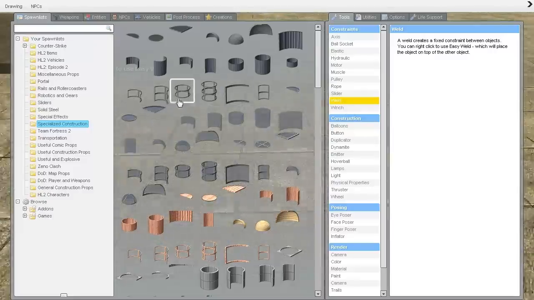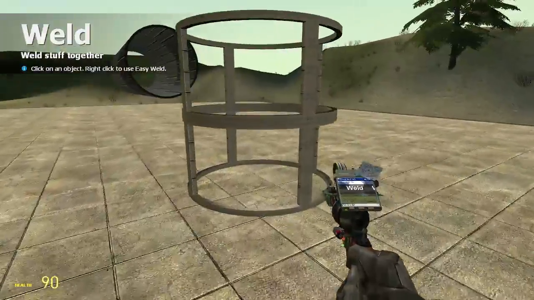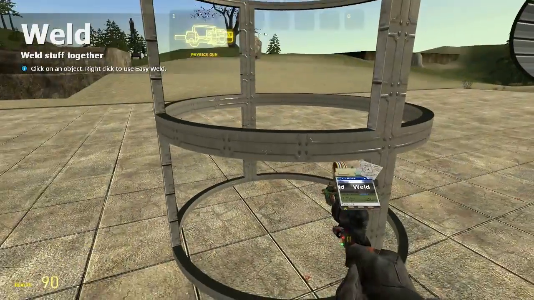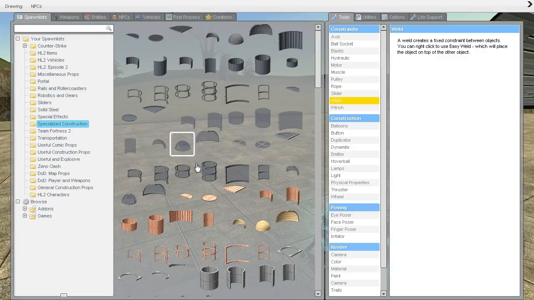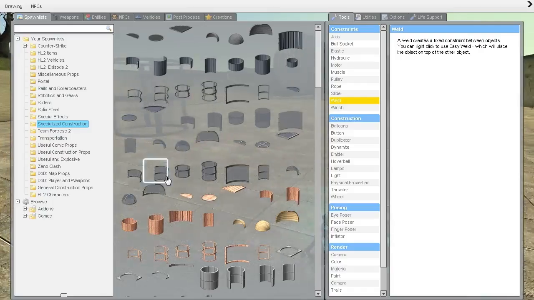I mean, I have taken a break, but is that one with glass? I don't know if that's the one with glass. The only way to test it really is to... No, it's not the one with glass. I want the one with glass. That one there. That's the one I was looking for.